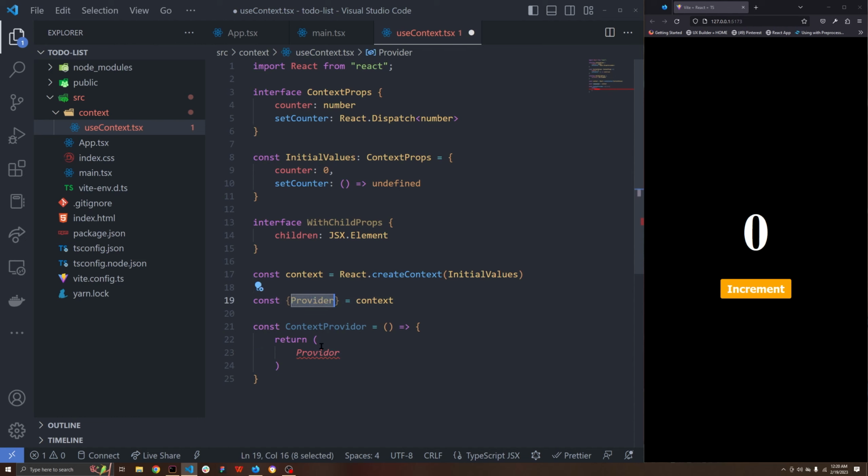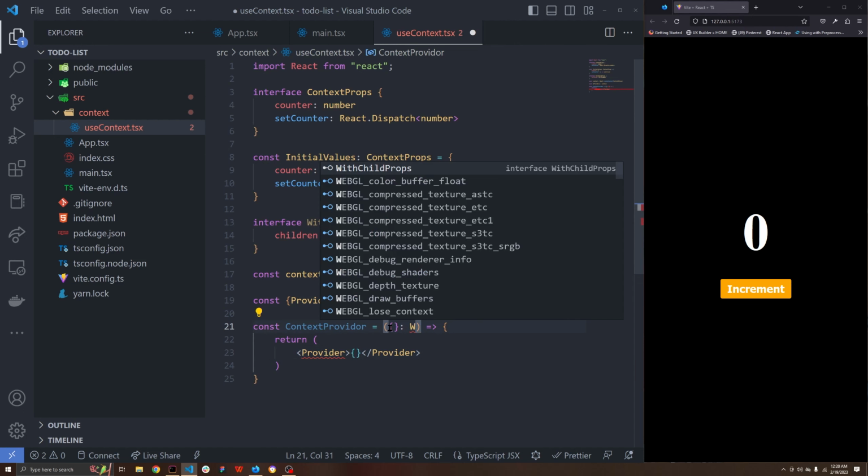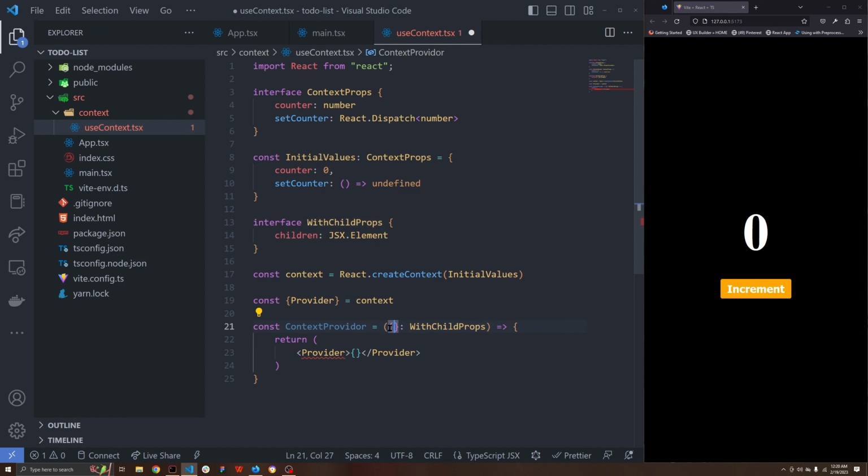Let's just copy it here. And inside provider, I'm going to first put it with children here and call in the children prop. Inside, we're going to pass that prop, so children.